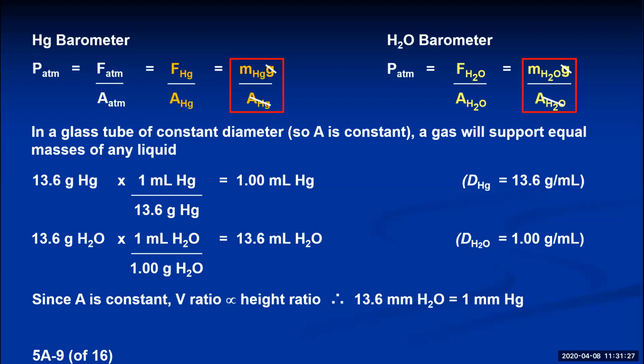Now, the simple way to get that number is, notice what the densities were. They're 13.6 for mercury and 1 for water. Because mercury is more dense, you're going to hold up a smaller volume. Because water is less dense, you're going to hold up a bigger volume. It'll always work out that if you just flip the densities, that's going to tell you the millimeters that each particular liquid will support that'll be equal to each other. So 13.6 millimeters of the less dense water will be the same as 1 millimeter of the more dense mercury.